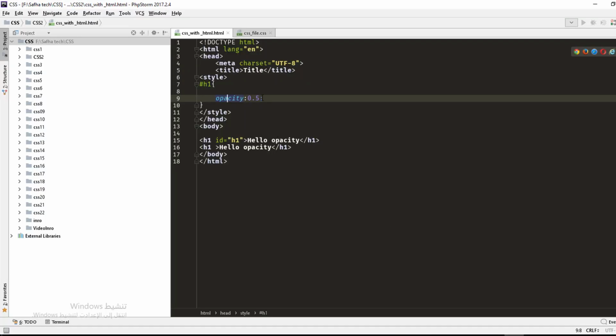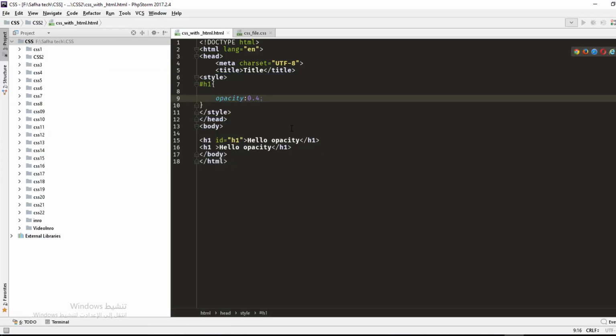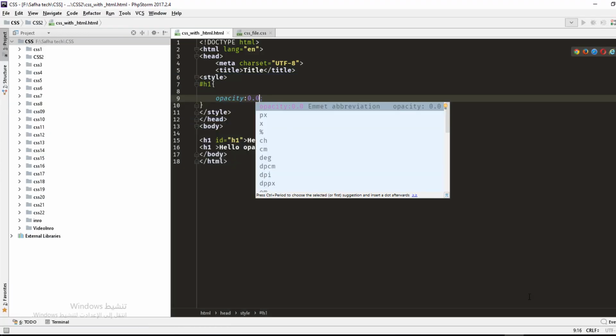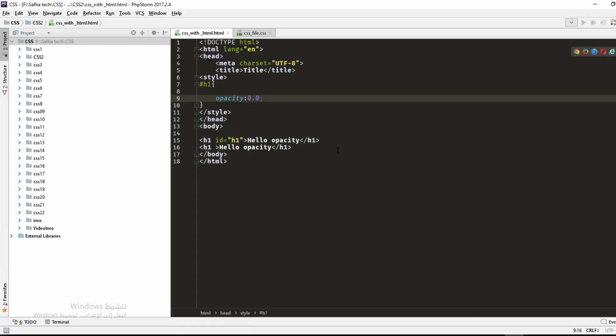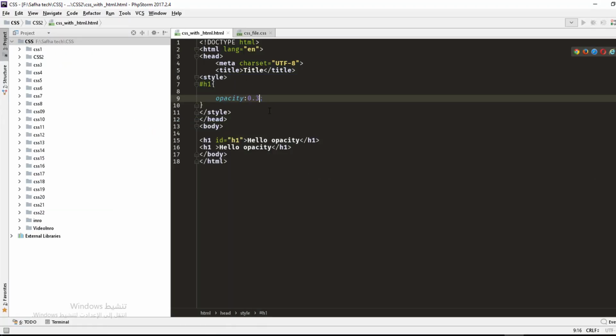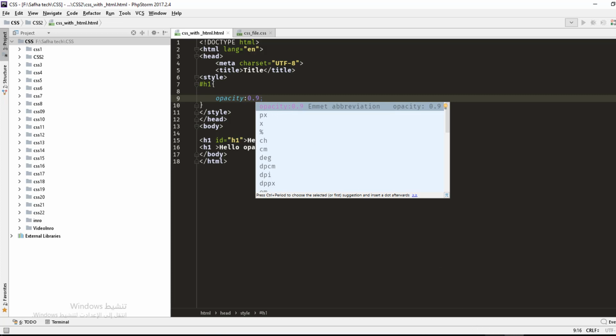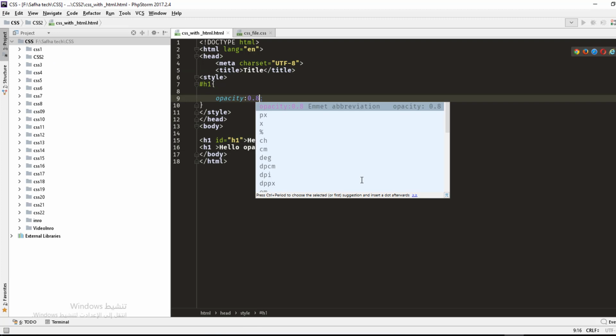Let's change it, for example to 0.4. Whenever you come closer to 0, the text becomes more transparent. If it's 0, it will disappear. If we say 0.3, it's hard to read. If we say, for example, 0.9, it will be a thick color, with less transparency.